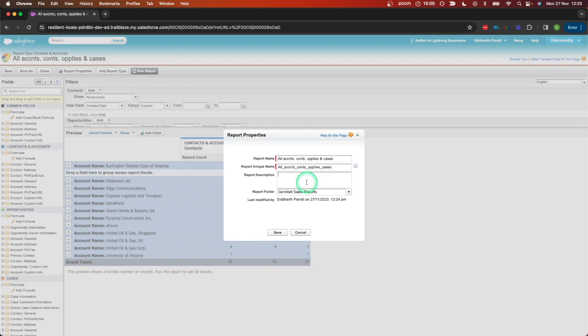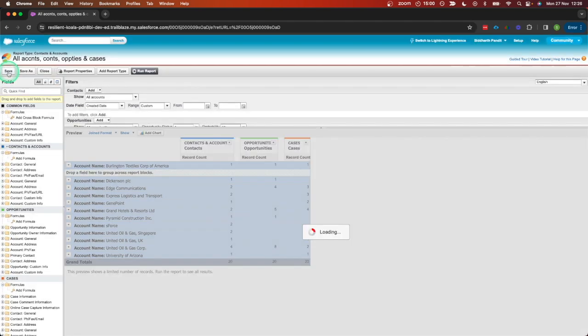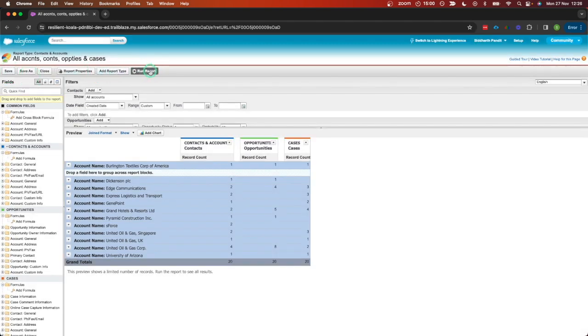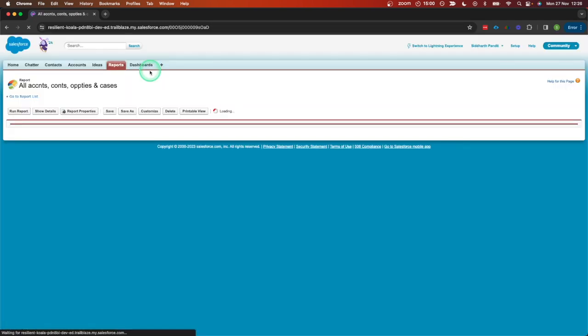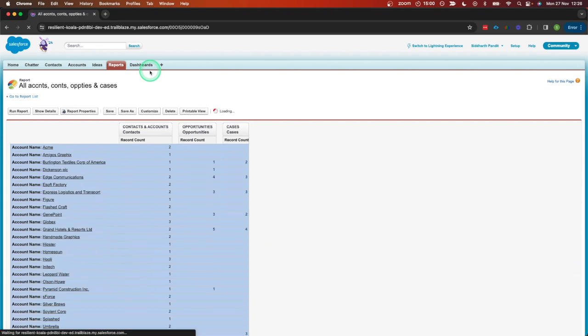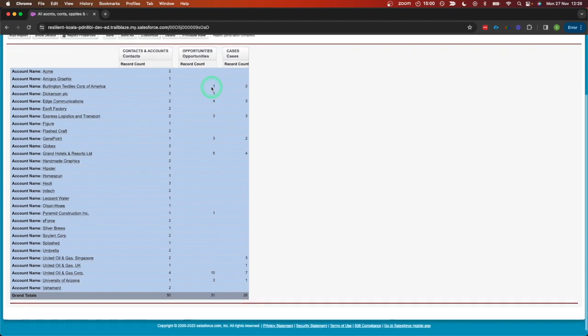In the report description, just type join format report, and then click on save. Again, click on save at the top left corner, and then click on run. Right, this is how the report will look.